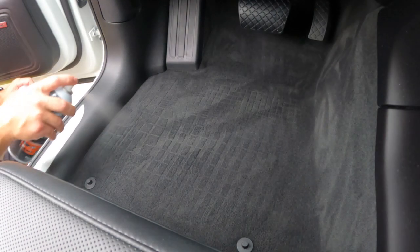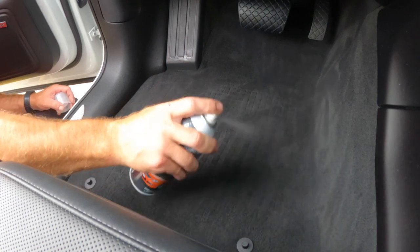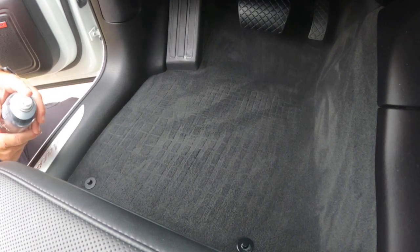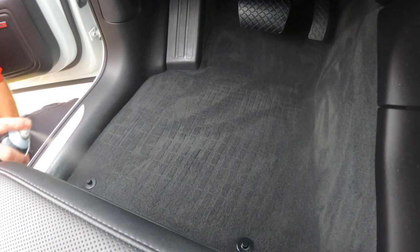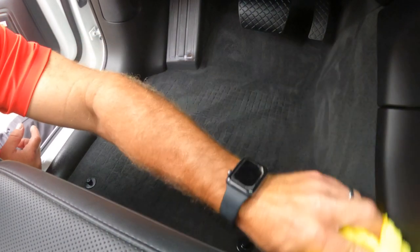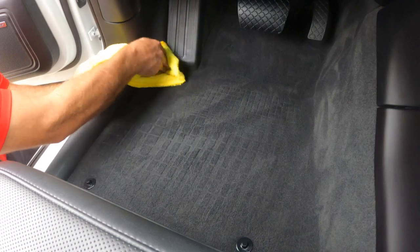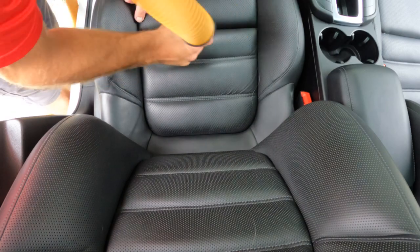Right now, I'm applying a fabric protection on the carpets. I've tried every fabric protection on the market, even the commercial grade fabric protection. There just isn't a product that makes fabrics completely waterproof and stain resistant, or at least for very long. However, there is a product that every customer knows about. Everybody wants Scotchgard on their carpets and they ask for it by name, so that's what the customer gets from me. It works just as well as any other product on the market, which is not very good in my opinion. But I offer it as an add-on service anyway, and it makes me about $150 when the customer requests it.